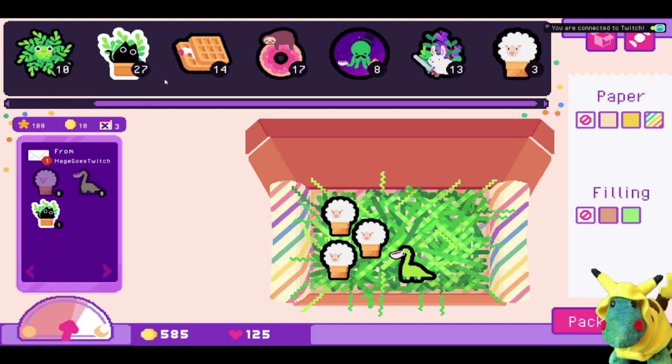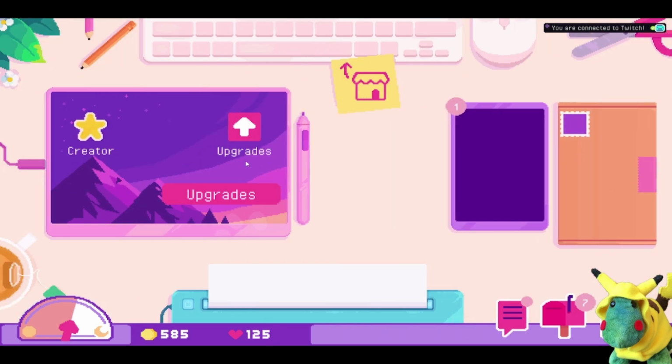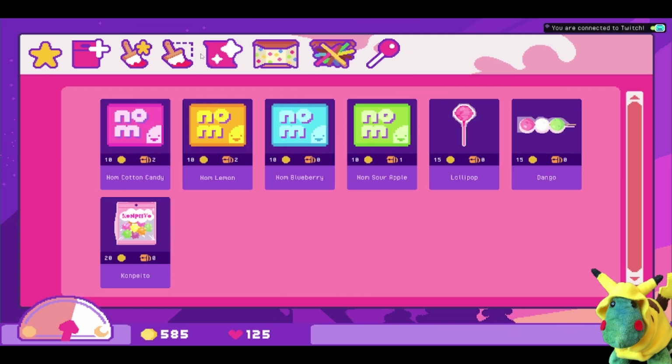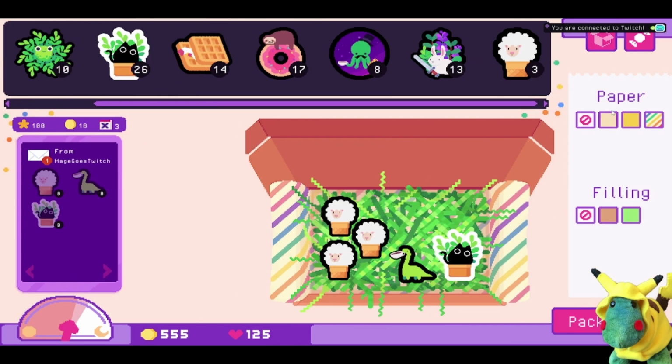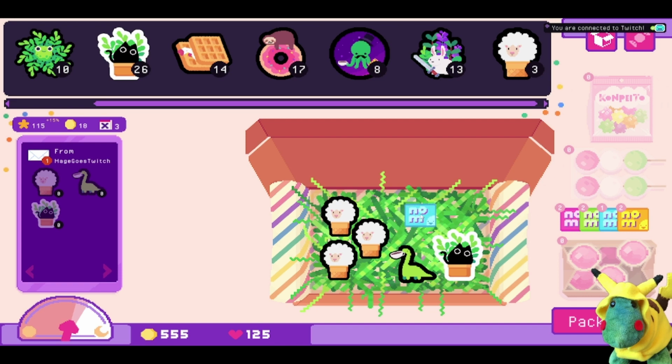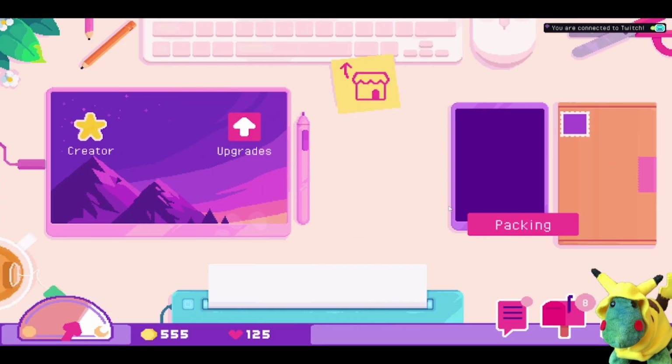Get one dinosaur coffee, one quinn plant, and Mage goes Twitch. What kind of candy do you... Blueberry? Oh, I'm out of blueberry! Hold on. There. Won't put a sticker on your car? Why not? Blueberry. Boop. Pack it up. Was that it? That was it.